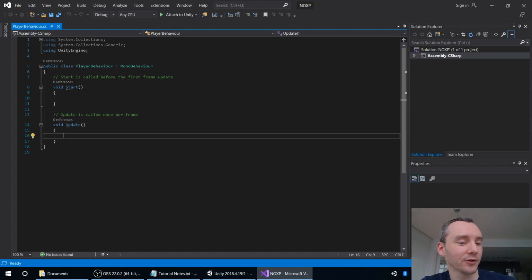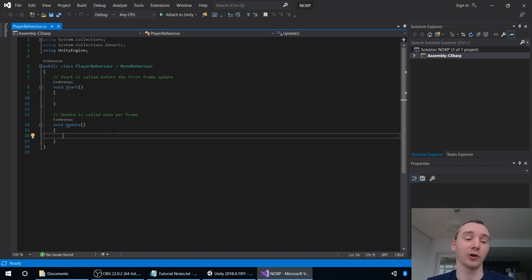So we don't know how often this is going to run per second, but it will run as much as possible. So the stuff you put in here is things that you kind of want to just always be running, or always be doing, or always be checking. And I want to start with the simplest thing we can write, since this is our first line of code.